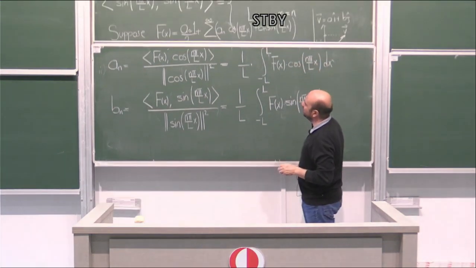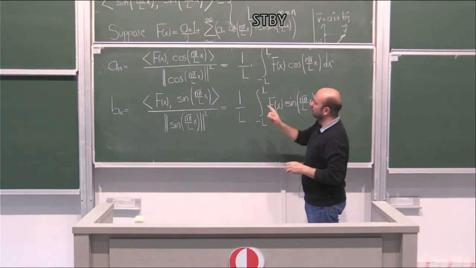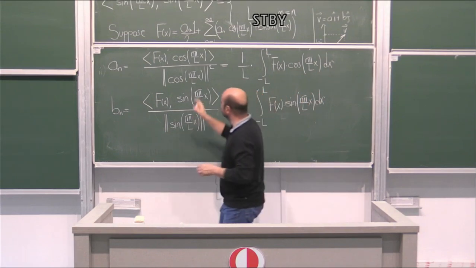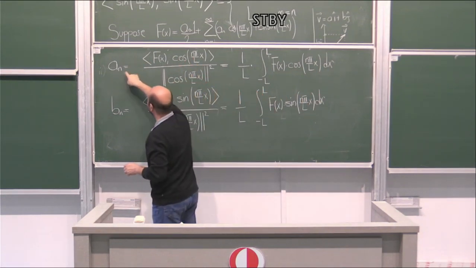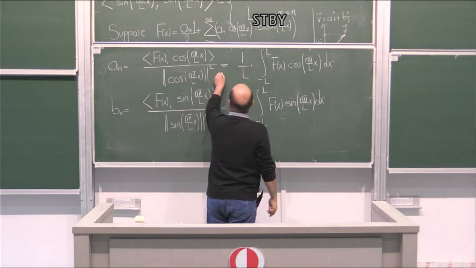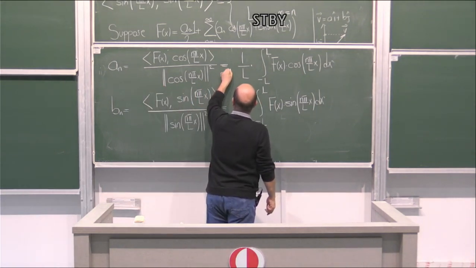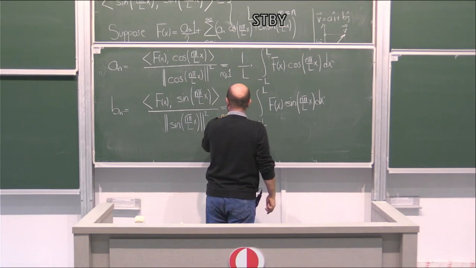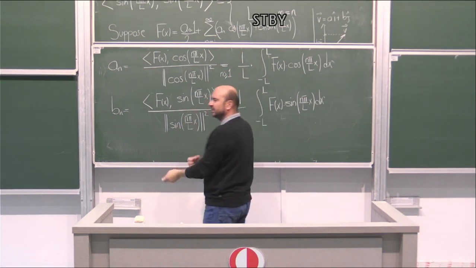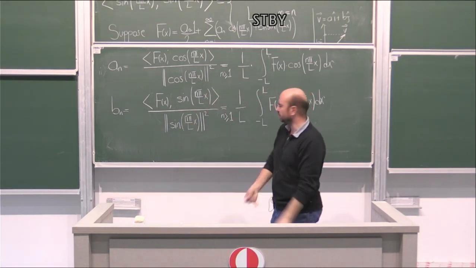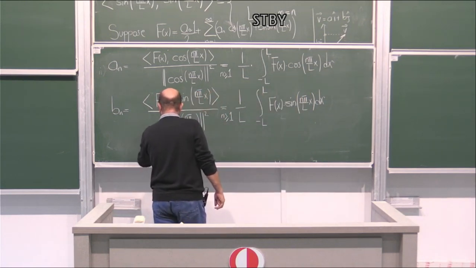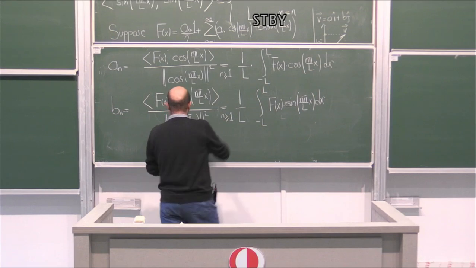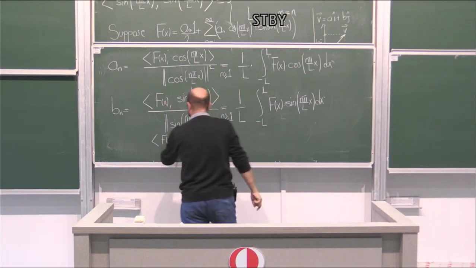How about if I do the same thing? Now there is only one thing left, when n is 0 for cosine. So this formula is true when n is bigger than or equal to 1. How about n equal to 0 for cosine? This time, we get cosine 0 is 1.